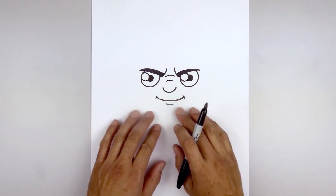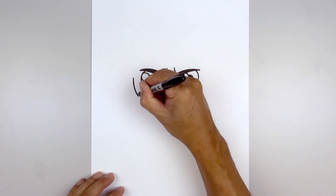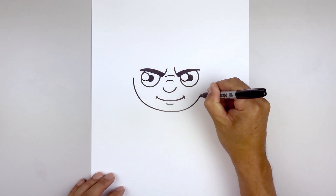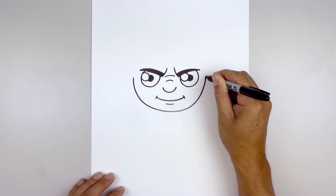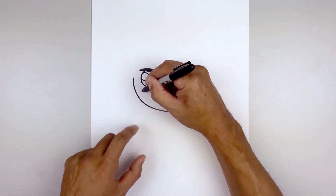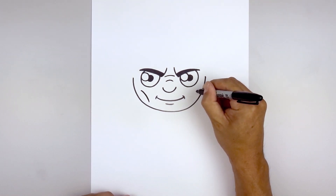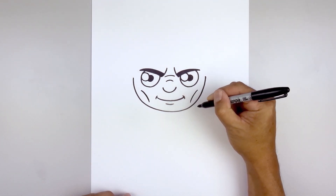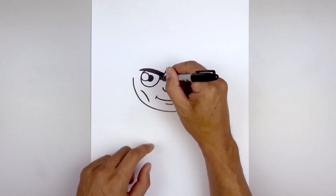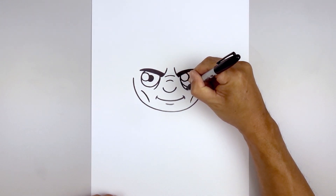Let's move to the outside and draw the lower half of the head. From the outside of the left eye, step out and draw a large half circle, coming down underneath the mouth, then going out and back up. Let's accentuate the cheekbones — starting back over on the left side, curve it in and then down. Line this up on the right and do the same thing. Now add a fold on the inside of the eyes. Starting from the left, come down and then out. Do the same on the right.